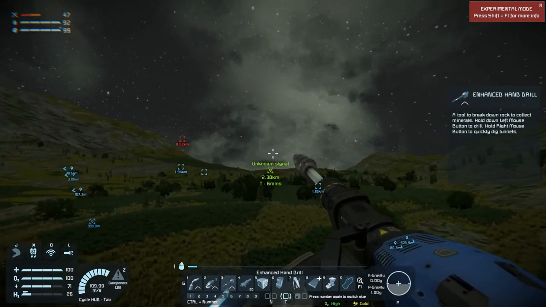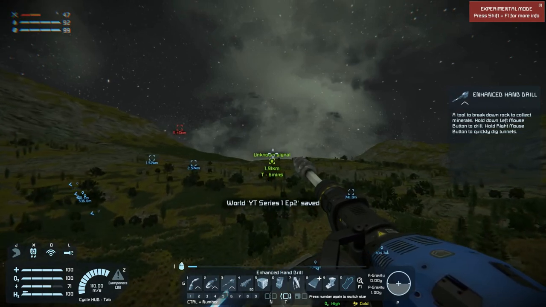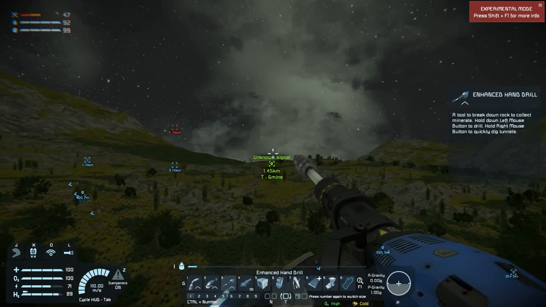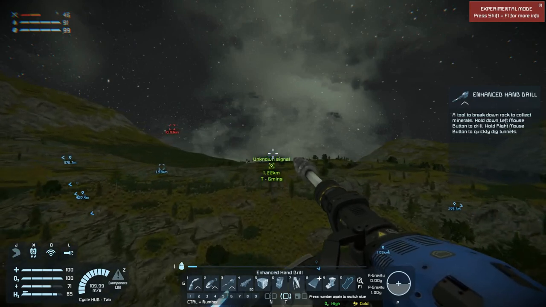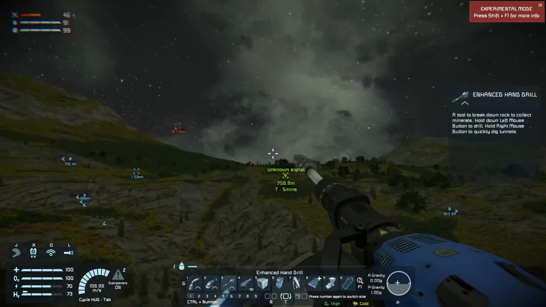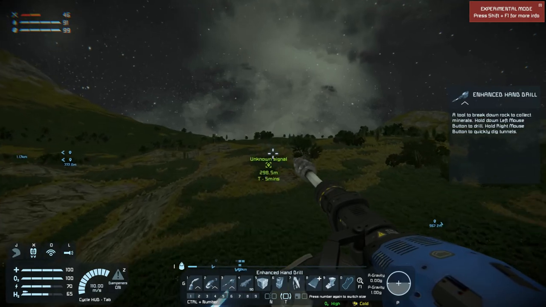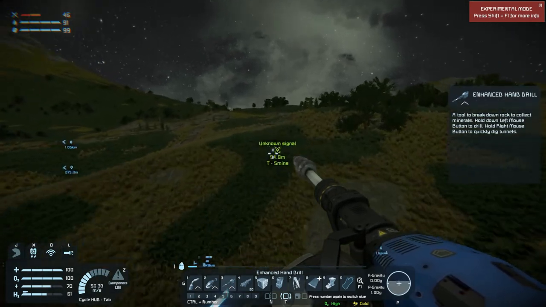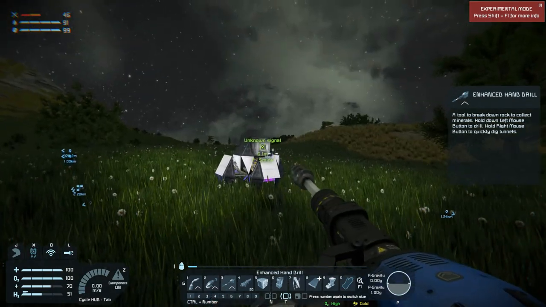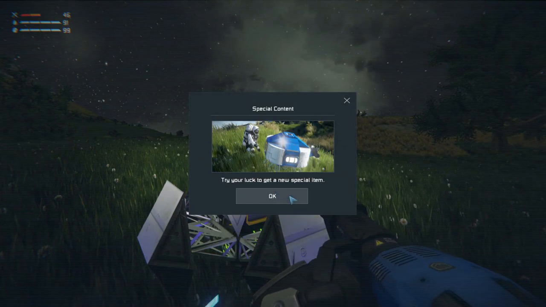So let's get this unknown signal. Quite far away. Luckily, that thing is moving away from us, so we won't be annoyed by that just yet, anyway. Okay, this is one of those that might decide to run away, but it didn't, luckily.